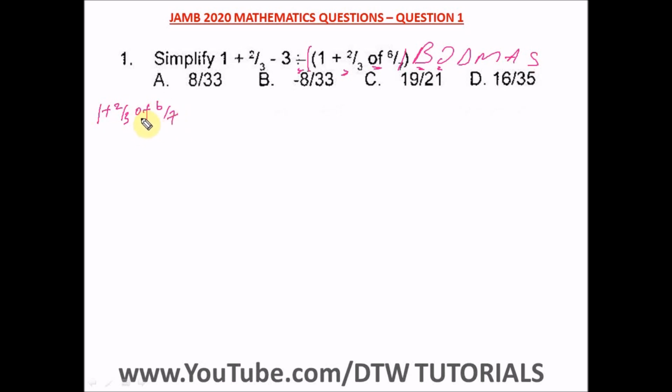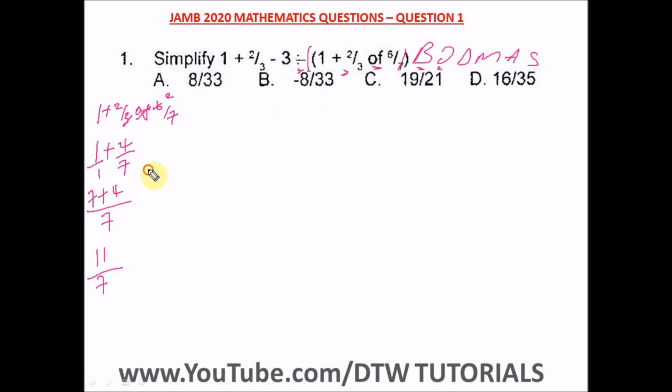And you agree with me that "of" also stands for multiplication. So we have 3 into 6, gives us 2, leaving us with 1 plus 2 times 2, 4 over 7. So we have to solve for this to get our final answer. This is the same thing as 1 over 1, so the LCM of 1 and 7 is 7. 7 into 1, 7 times 1 gives us 7. Bring down our plus, 7 divided by 7 is 1, times 4, we have 4. So our final answer is 11 over 7. This is what we have when we solve for the bracket.